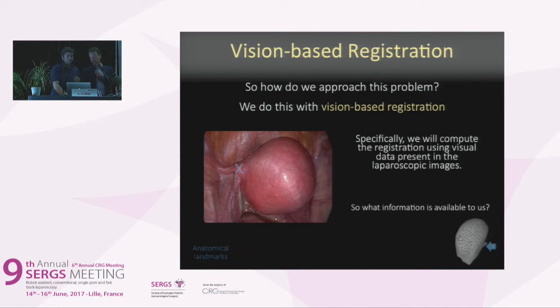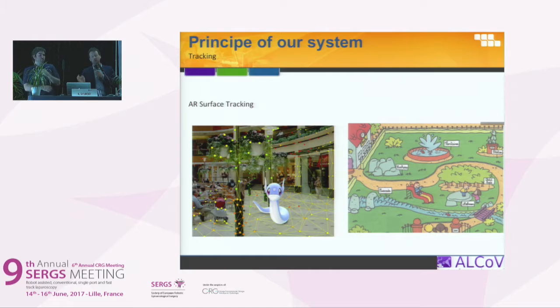So the classical technology used by other teams is the SLAM technique. Whatever that means, it doesn't matter. But if I try to give a simple explanation, the classical system will read all the map around the organ. Imagine it's the uterus, and to know where the uterus is, they look at all of the map.